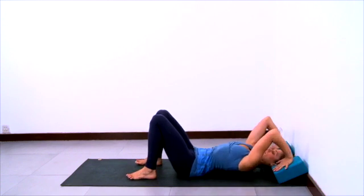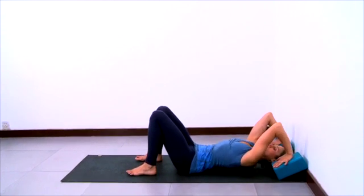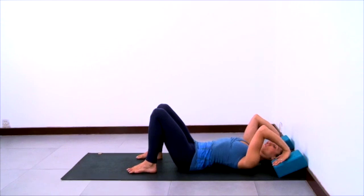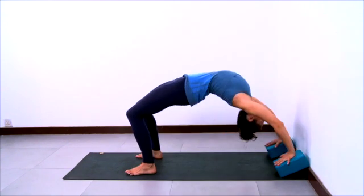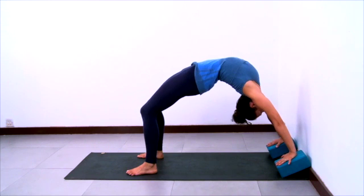And then place your hands on the blocks as you would prepare for Urdhva Dhanurasana, fingertips pointing towards your shoulders. And then anchor your elbows towards the shoulder sockets. Feet are parallel. And press your feet into the floor, press your hands into the blocks, and lift the tailbone, the pelvis, the buttocks all the way up and start to straighten the arms.